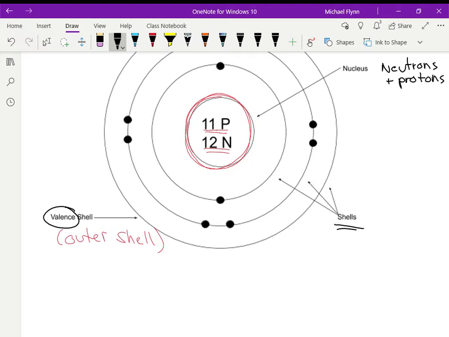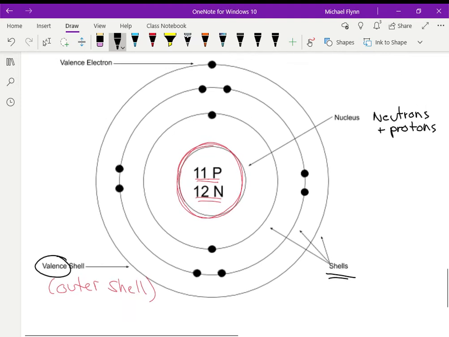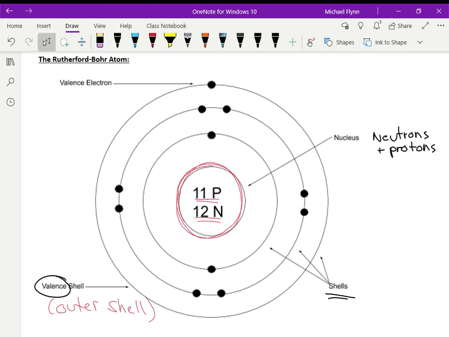It's actually a really important word and a really important thing in chemistry. So there's a valence shell, and the valence shell is the outermost shell that surrounds the atom here. So there are 3 shells. The first orbital shell has 2 electrons in it. The second one has 8, and then the third one just has 1 in this case. And that's it. So this is the modern atom. There's a finer structure to it than what we're telling you about the shells, but we'll discuss more of that later. Let's just keep it simple for now.